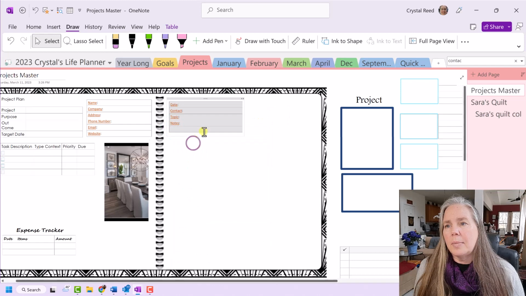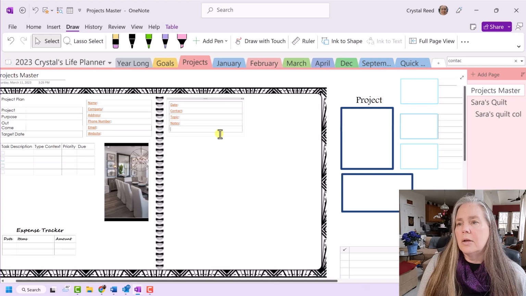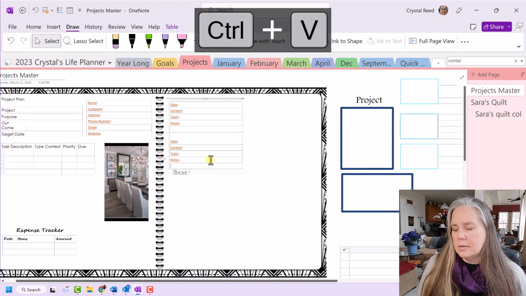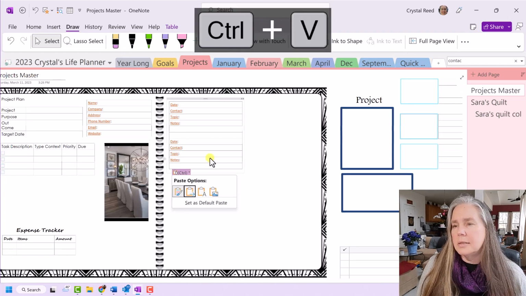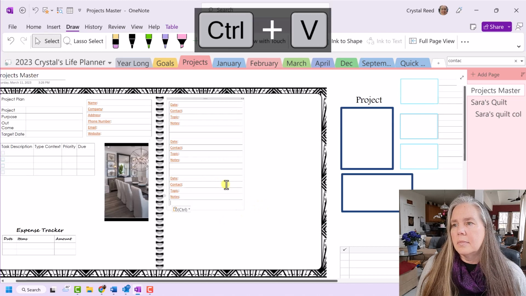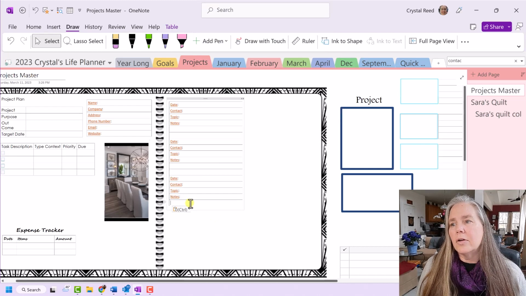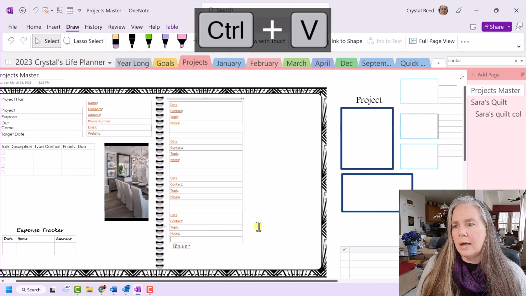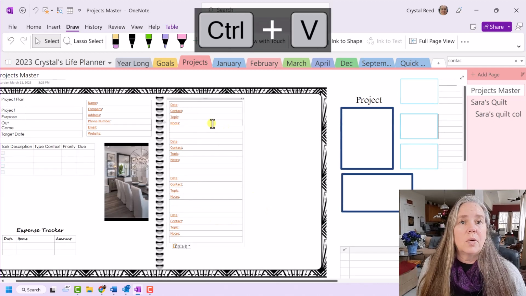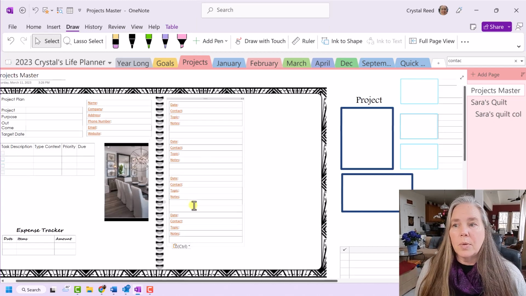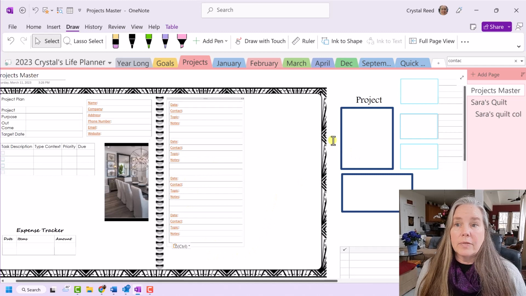So I could copy it and come down here, hit the tab and paste, and tab and paste. And then I have an entire side where I can simply keep track of all of the contacts, when I get an estimate or when they come to do the measuring, and then when they're coming back to install and all of that kind of thing.